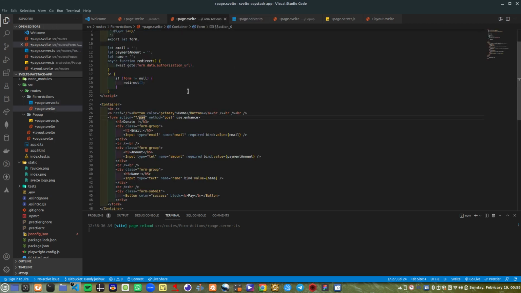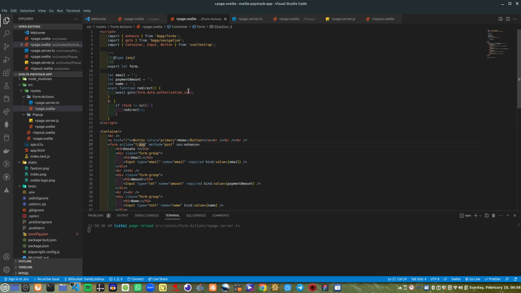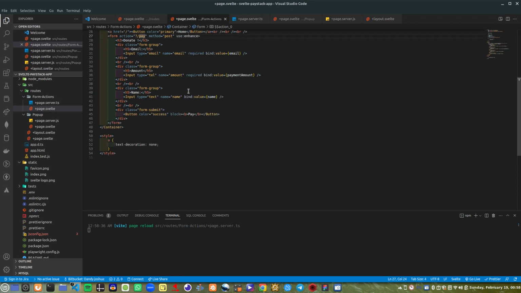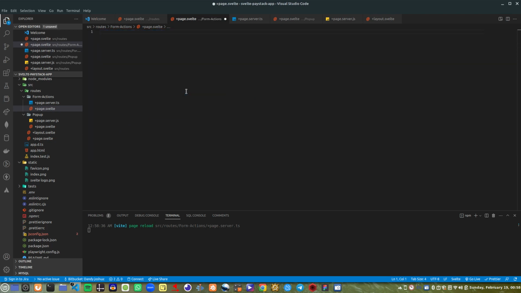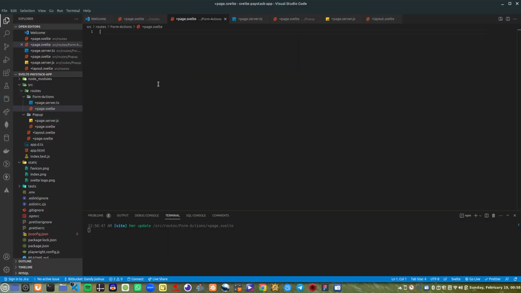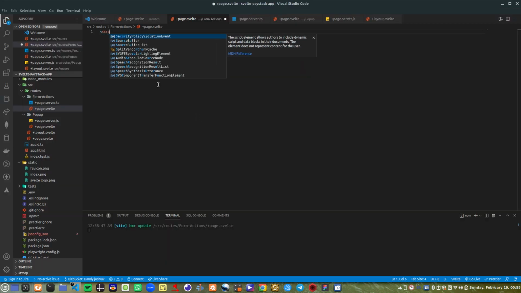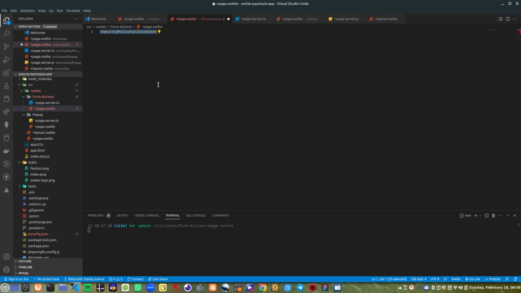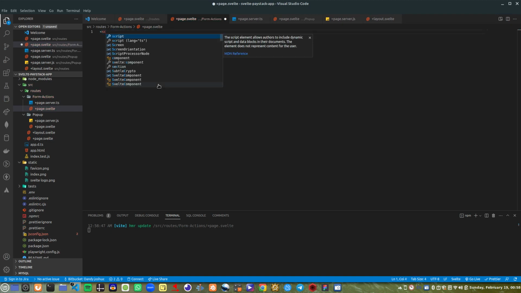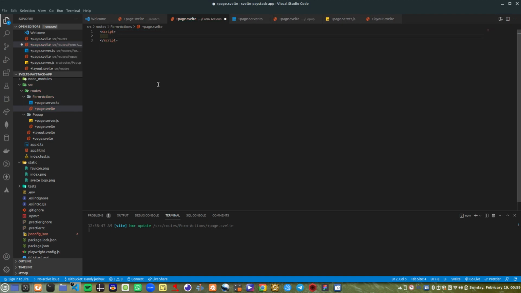Save this. Yeah, let's just remove this. Okay, so you see our page has nothing in it. So we're going to start out by writing out our script tag. Oh, sorry. We're using JavaScript, so don't worry. Whether I use TypeScript or JavaScript, it really doesn't matter.